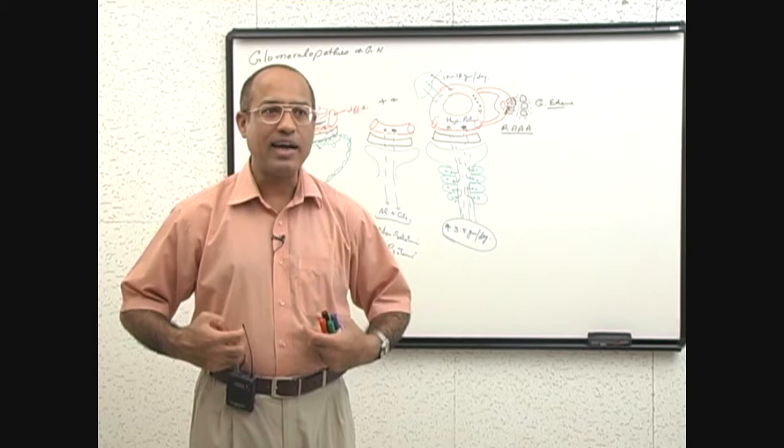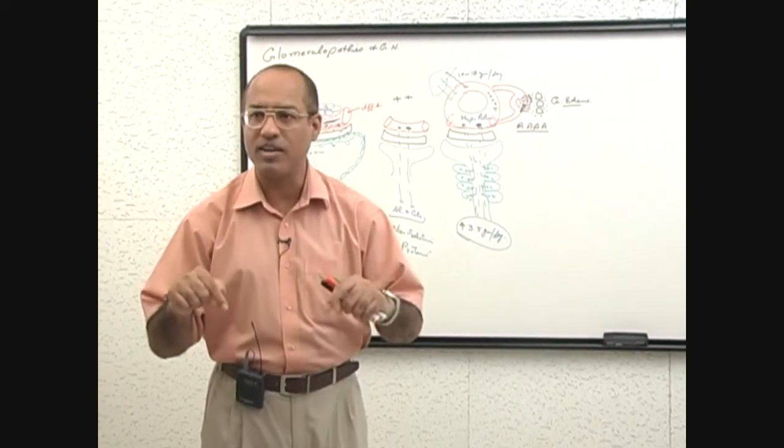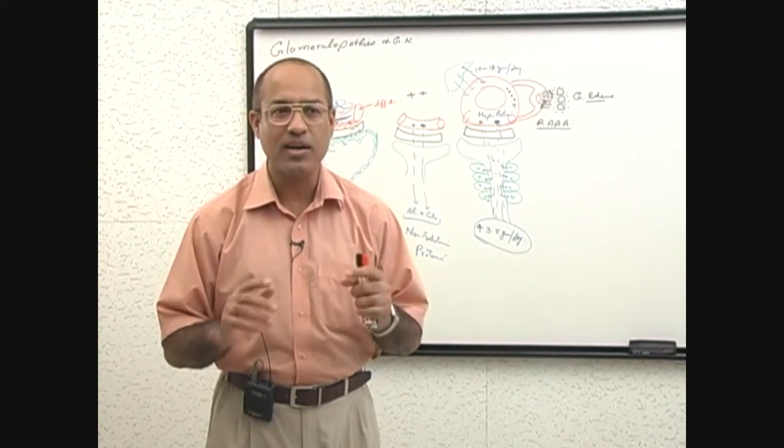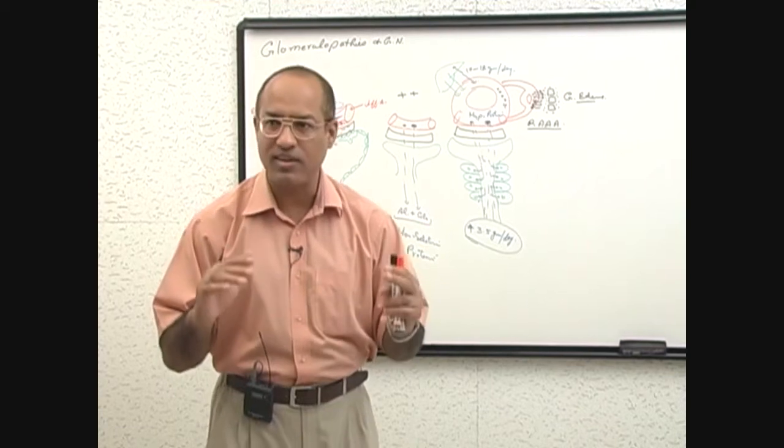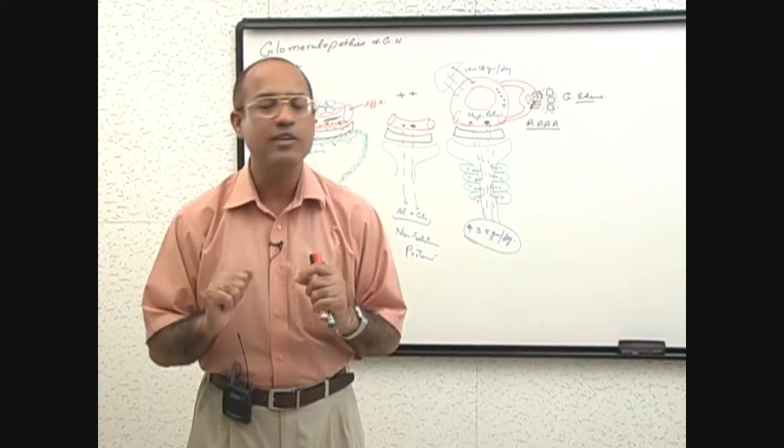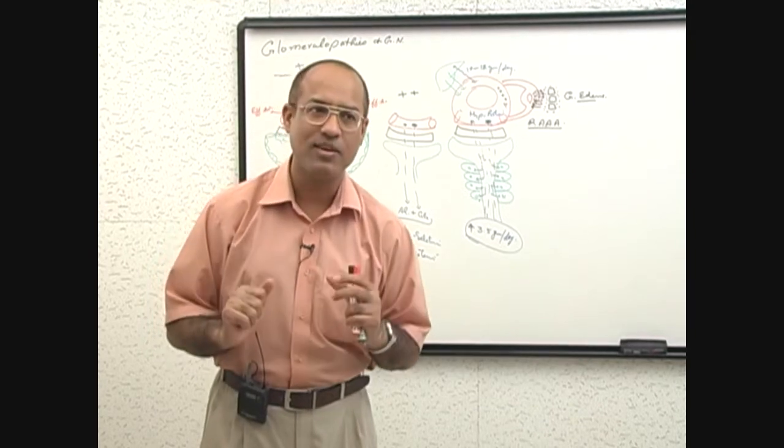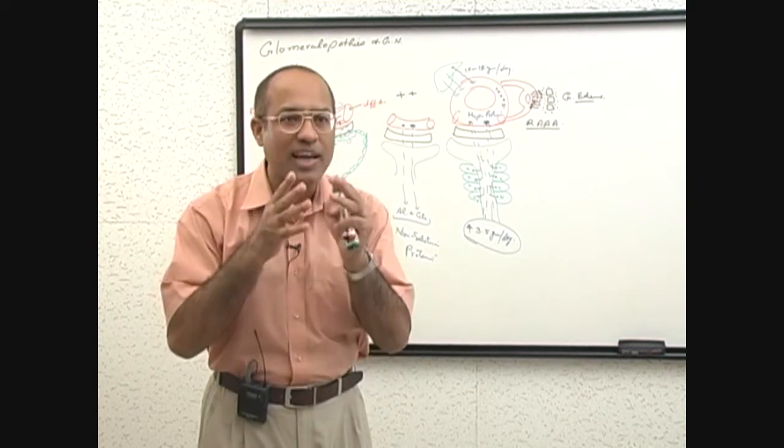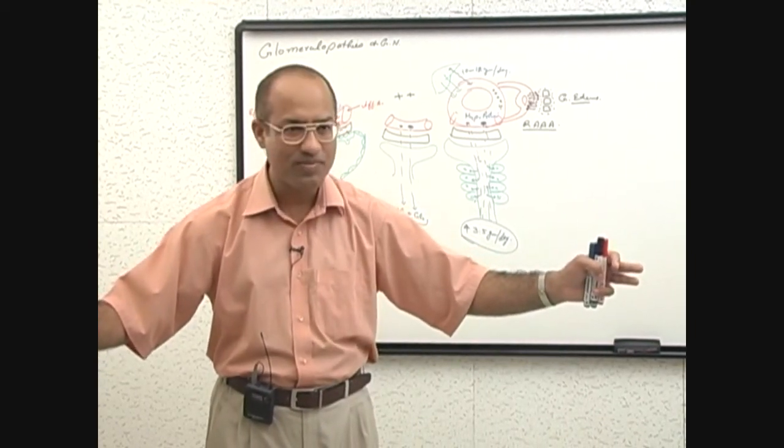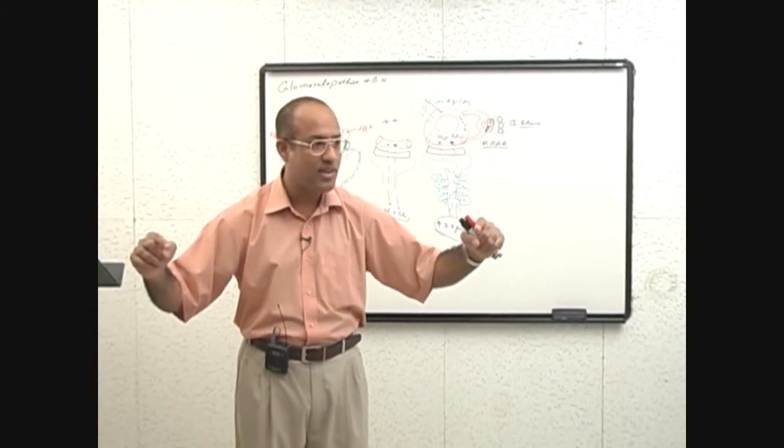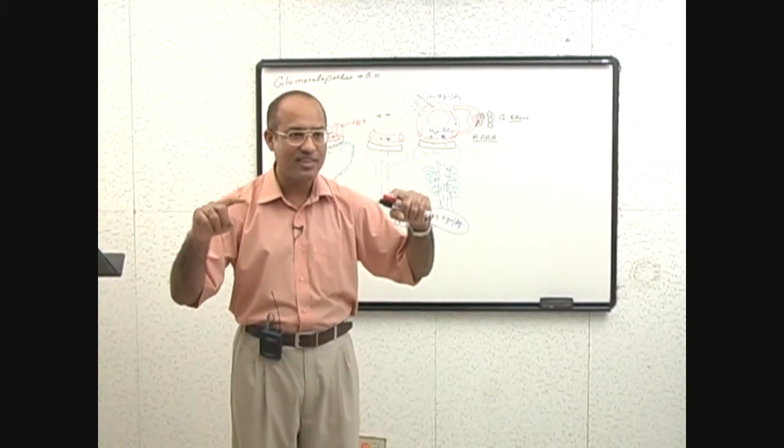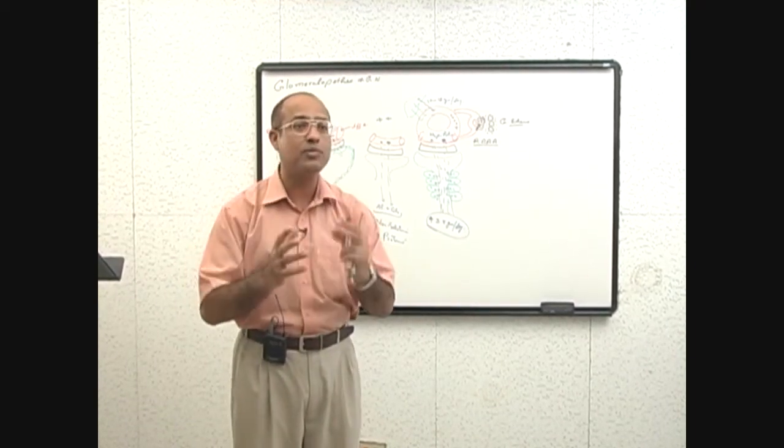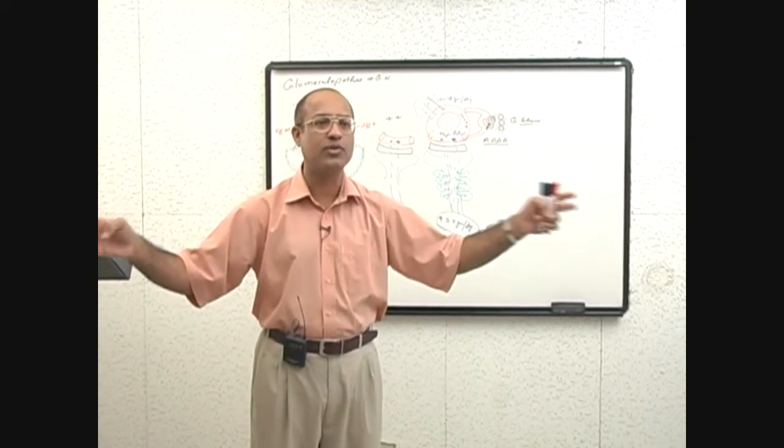This salt and water which is unduly held in the body will add to the blood volume. It is in a way kidney is trying to compensate the low blood volume. But this extra salt and water which is returned to the circulation, circulation cannot hold within its own chambers. Why? Because it has low proteins. So this retained salt and water will again leak into tissues. Because of hypoproteinemia, kidney try to compensate by retaining salt and water. But because circulation is poor in protein, so this salt and water cannot be retained in circulation and it also adds further to the edema.